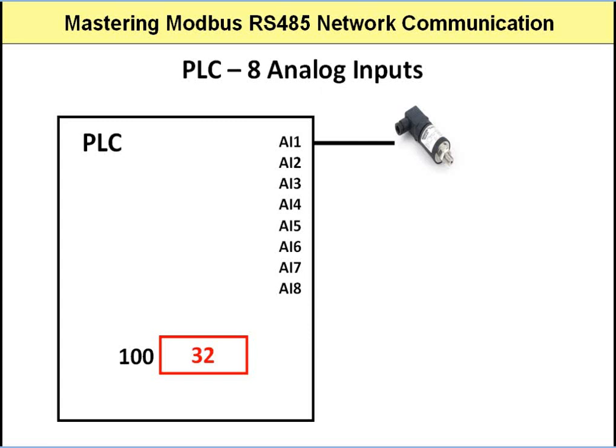Now suppose the pressure increases and the new reading is 56 psi. That means that the value will change to 56. The new memory value will be 56. Note that the memory address is not changed. The data is still put in the same location, but rather the memory value has changed. Understanding the difference between memory address and value is essential to understanding the Modbus protocol. So please ensure that you understand this before moving on.